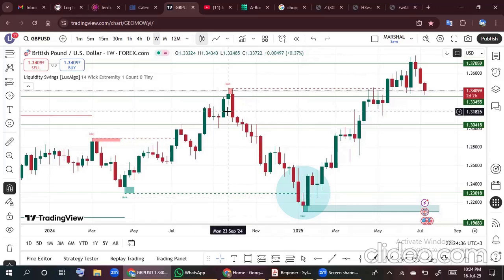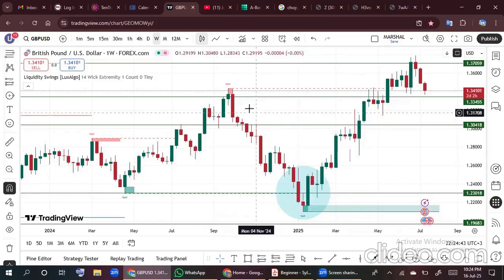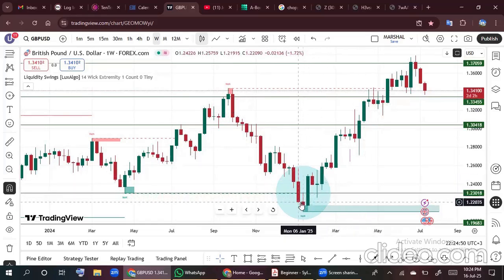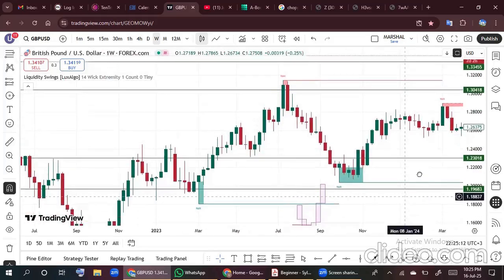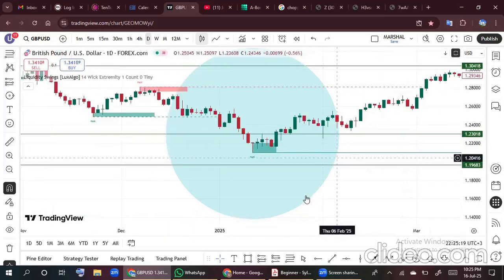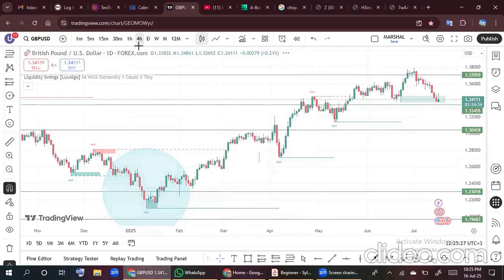So for the downtrend, this is called a morning star. For the uptrend, when you see it here, it's called an evening star. But the idea is when you see the bearish candle and the pin bar or doji, the third candle must close 50% above this first candle to confirm that it is a morning star. And also the reverse for this. That candlestick pattern is very, very common. Look at it from a lower time frame, from 4 hours. You see a lot of morning star, evening star candles.